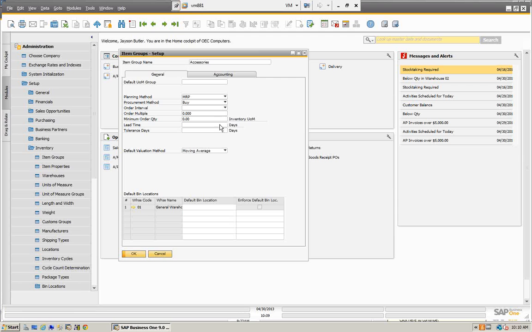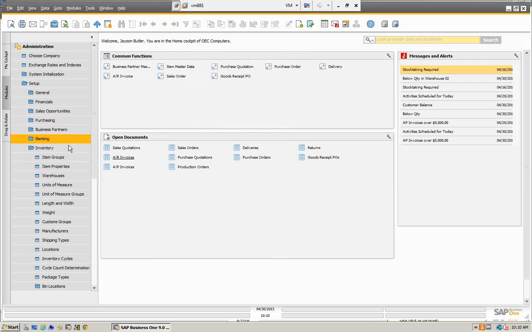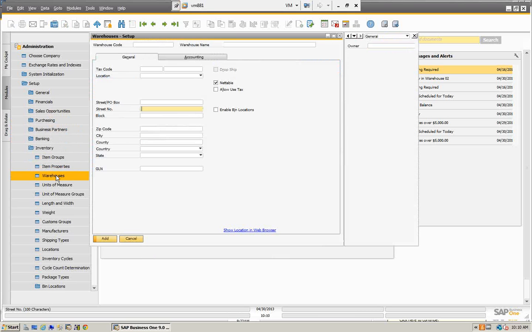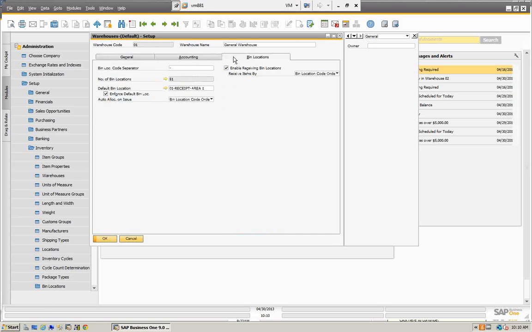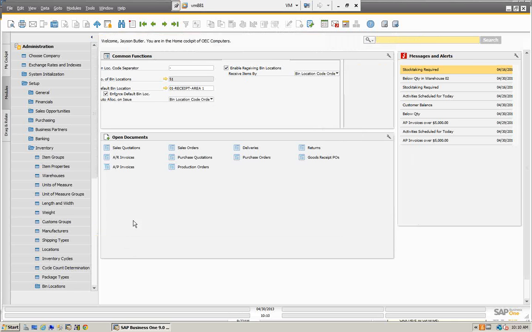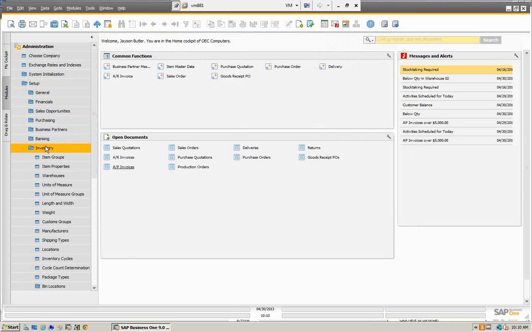So we can look here, minimum orders and so on, added to our item groups. You can see here in the warehouse, you can see here under the bins, we again have our information here, and so on. So we can have that set up.